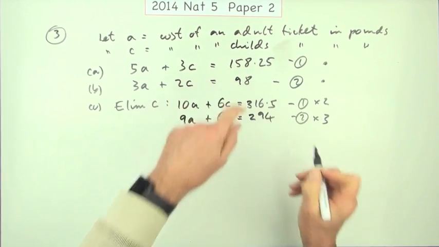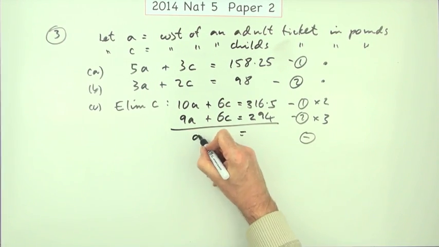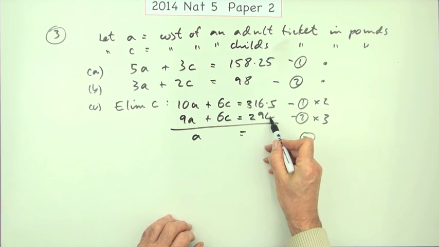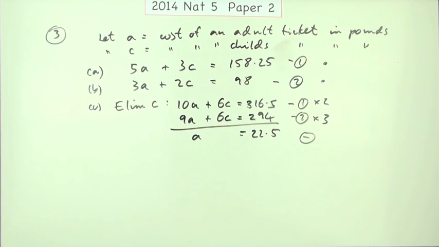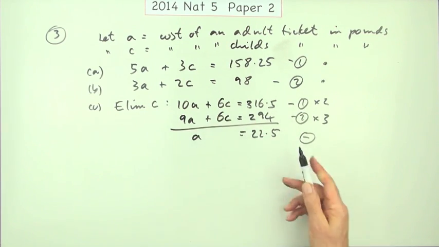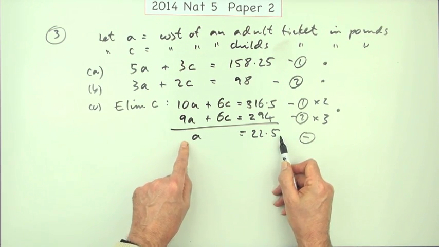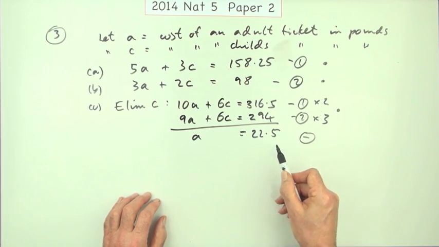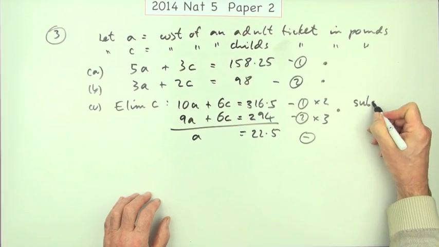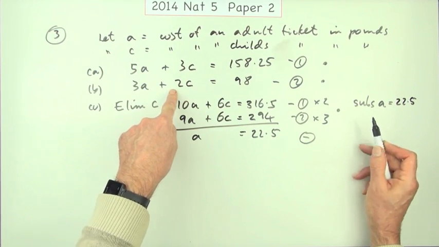Now if you subtract them, the C's will disappear. Very handily, A just knocks down to a single A. That's 6 away from 300, so 22.5. That was a mark. This whole plan, this whole technique of elimination, deciding to multiply and what to multiply by and multiplying the equations, was only one mark. The next mark is for finding, or rather having a plan to find A and C, which would be subtract the equations and substitute it back in. It's not clear where the marks would go exactly. If you substitute 22.5 back into one of them, the easier one would be to put it into number two.